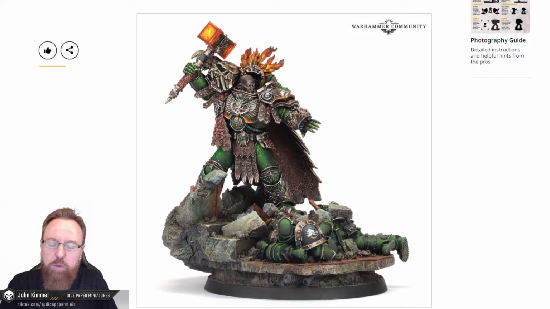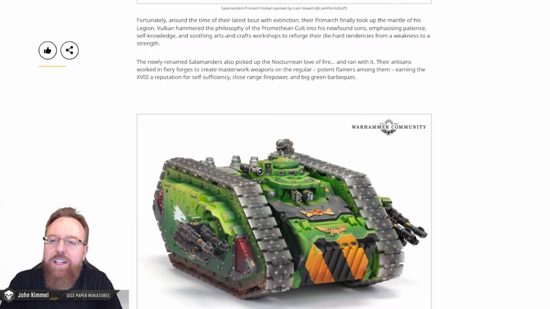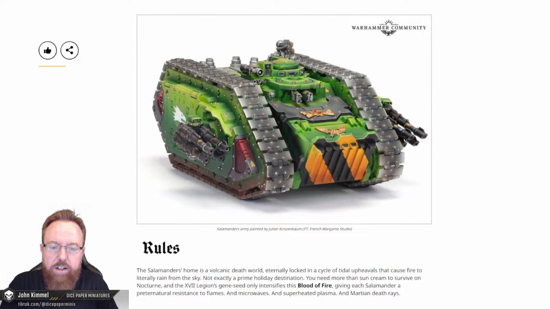Yeah, so here is Vulcan, the Forge World Primarch, and yeah, just a sweet model. Definitely, I think, one of the better ones from Forge World. Fortunately, around the time of their latest bout with extinction, their Primarch finally took up the mantle of his legion. Vulcan hammered the philosophy of the Promethean cult into his newfound sons, emphasizing patience, self-knowledge, and soothing arts and crafts workshops to reforge their die-hard tendencies from a weakness to a strength. The newly renamed Salamanders also picked up the Nocturnian love of fire and ran with it. Their artisans worked in fiery forges to create masterwork weapons on the regular, potent flamers among them, earning the 18th a reputation for self-sufficiency, close-range firepower, and big green barbecues. Oh yeah. I tend to prefer the darker, maybe emerald green color scheme, but if you go the brighter route, that still looks cool too.